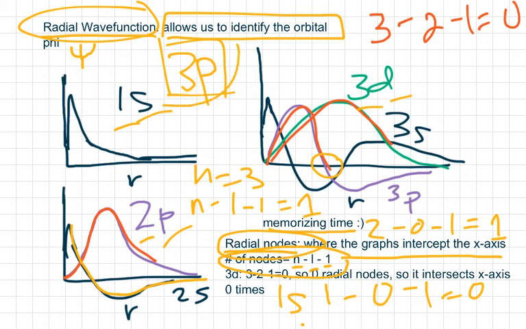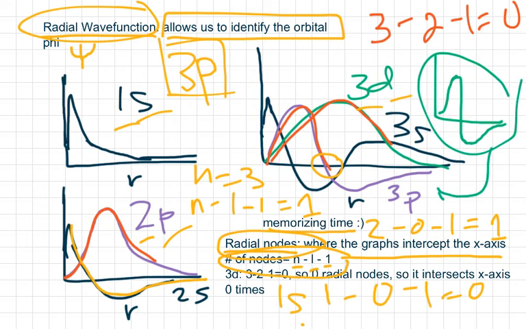Or if you were given that it was a 3p sublevel, you would be able to draw it, since remember for p it starts like a hill, and since 3p has one radial node, it'll intersect once and then it'll level off at the bottom and never intersect again. So this graph looks similar to the graph I drew here, but it looks a little bit messier, but that's fine. So that's how you do radial wave functions.